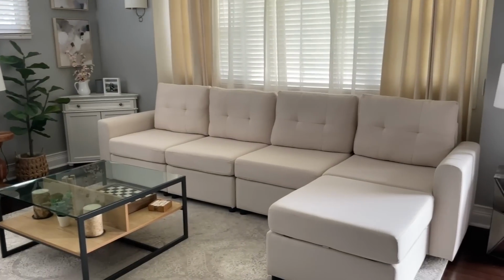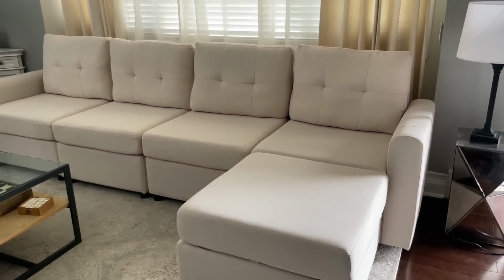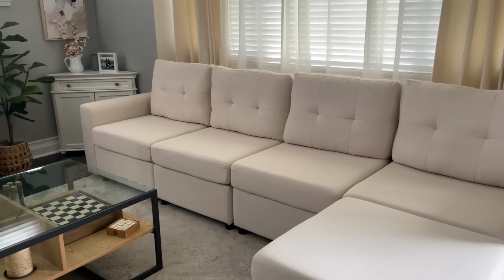Overall, I have to say I am pretty impressed with this sofa. Style points, I think it gets a 10. I love the look of it personally. I think it's beautiful and it just has such a high-end feel to it.